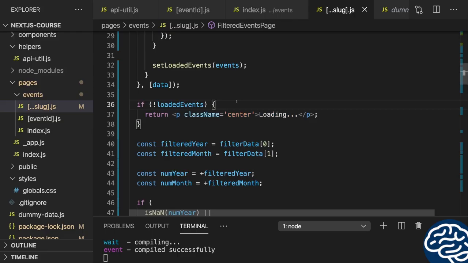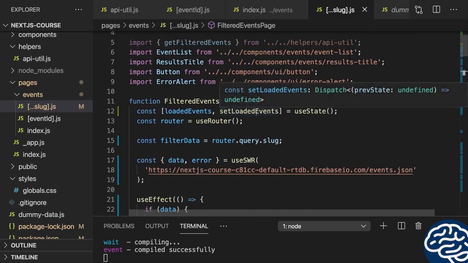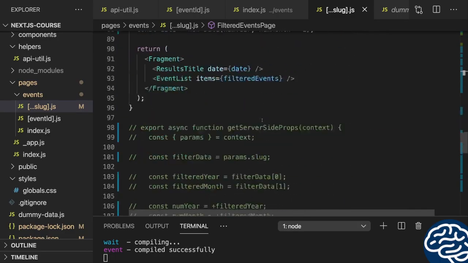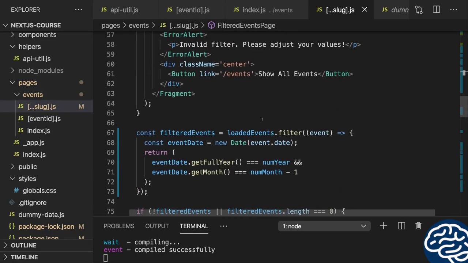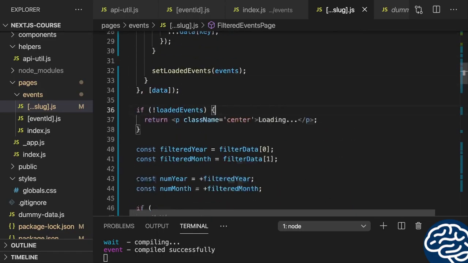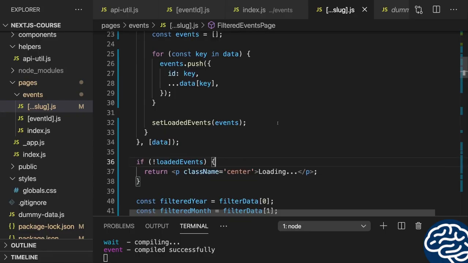Now, as explained, using client-side data fetching is totally optional here. There's nothing wrong with get server-side props, but now we also saw that in action again, and therefore hopefully it's now clear how those different data fetching approaches work and when you might want to consider using which.